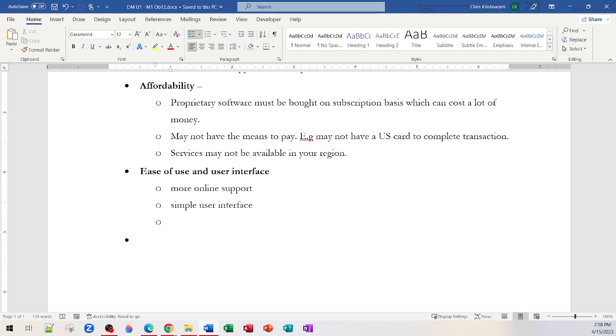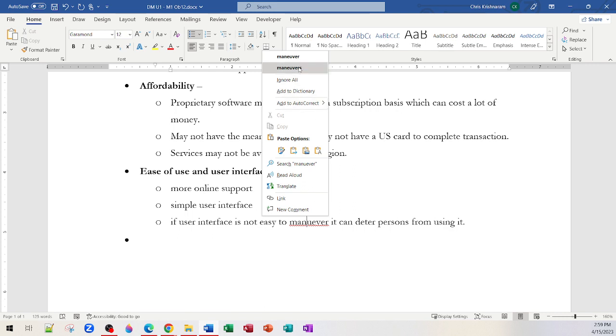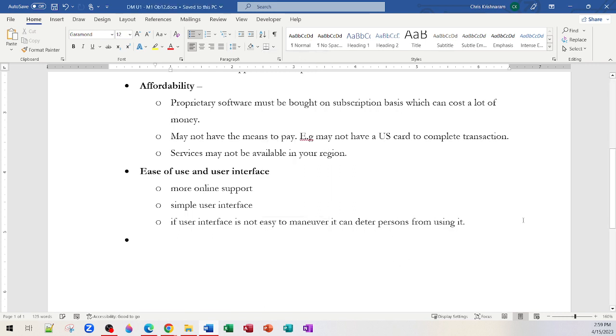So if the user interface is not easy to maneuver, it can deter persons from using it. Yes. Any other comments?